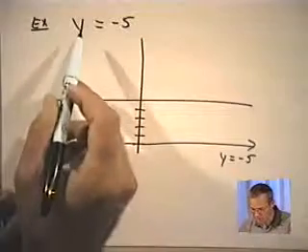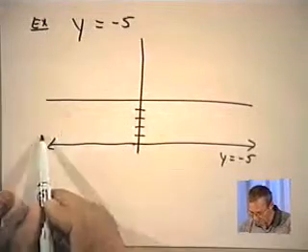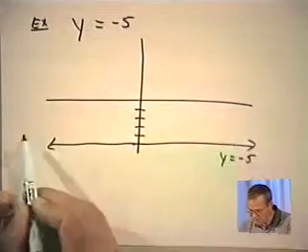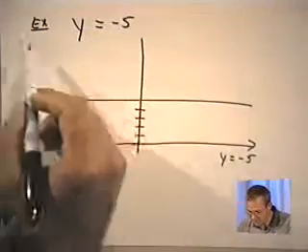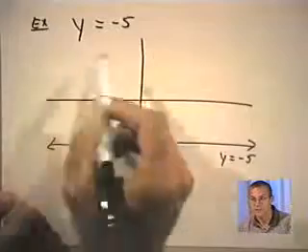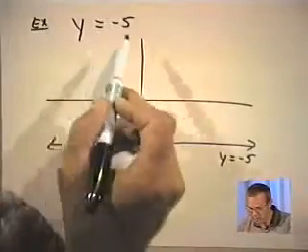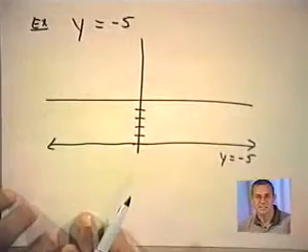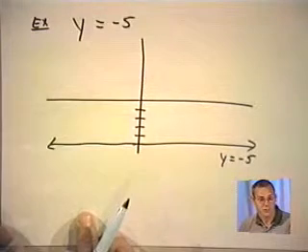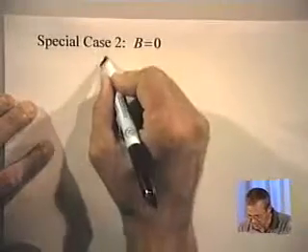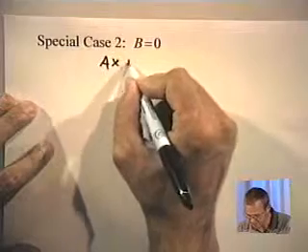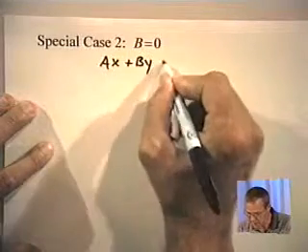If I wanted to graph the equation y equals -4, that would be the horizontal line -4 units. The graph of y equals 7 would be the graph up 7 units. So whenever you see y equals some constant, that is simply a horizontal graph. Again, the standard form of a linear equation is ax plus by equals c.